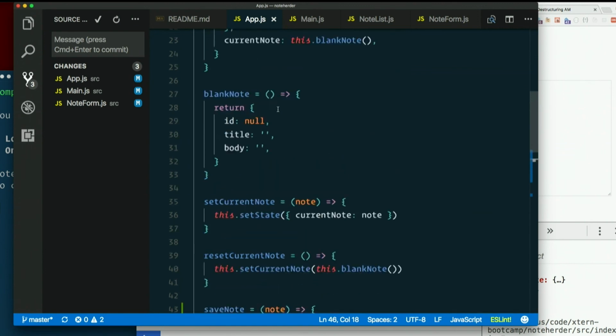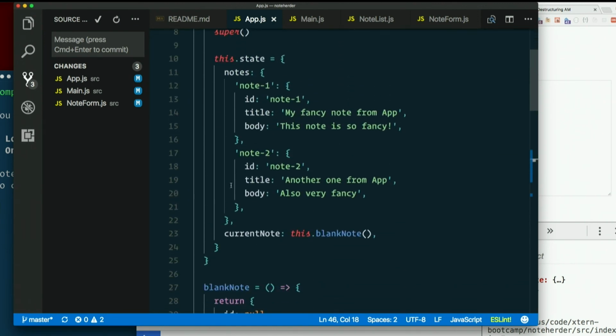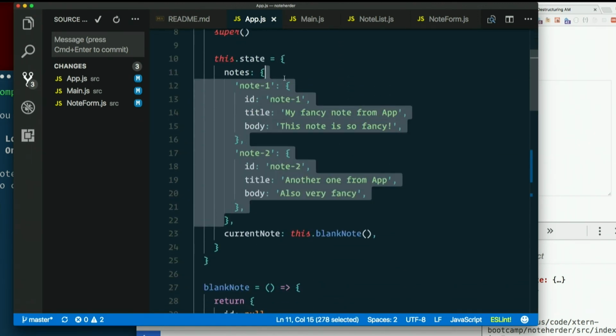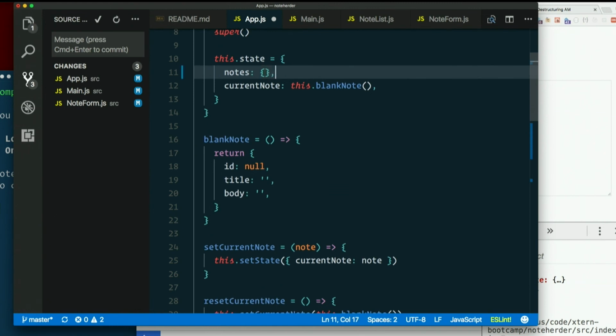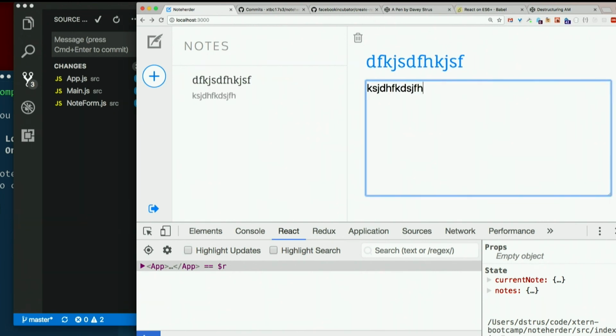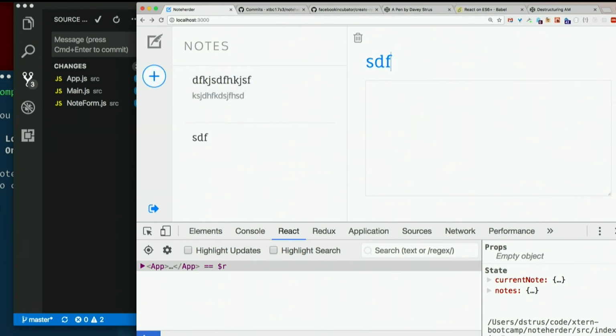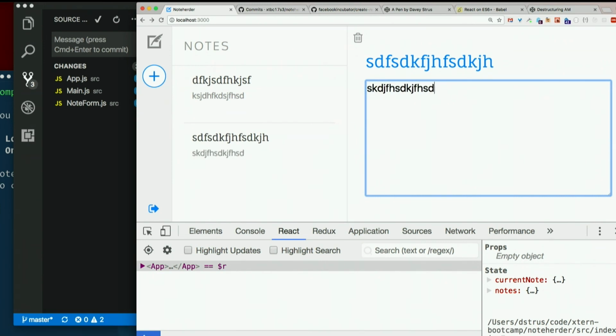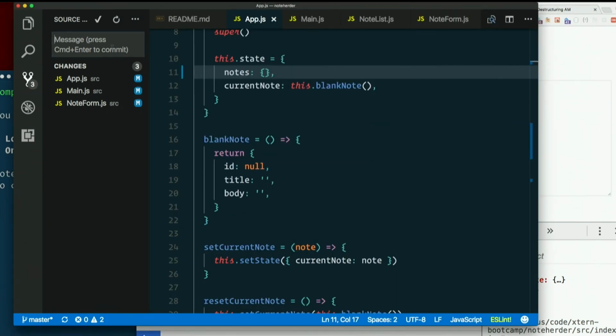Also, how about we get rid of these silly placeholders now? Those were just there so we could go ahead and write out note list, because we could do everything except make it add new notes with just hard-coded notes. But now we can have them all dynamic. Let's make sure that didn't break everything. Nothing in the list. We can still add things. Add as many things as we want. Everything's still good. Cool.